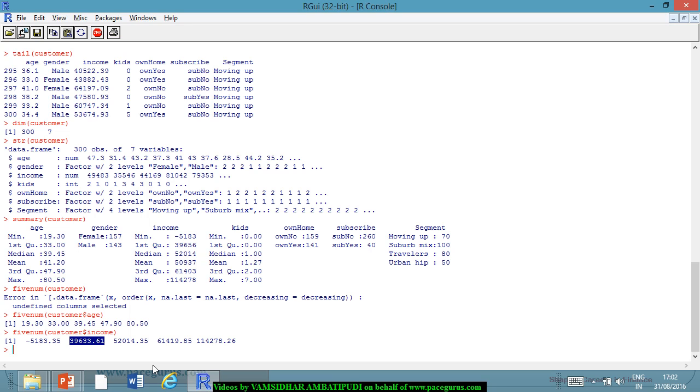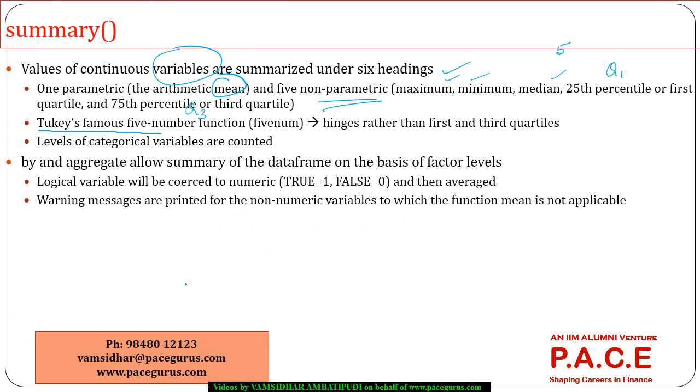So a small difference comes in the way the 5 number summary is presented, because we will get the value of the hinges in the 5 number summary. I'll talk about it. We will get the value of the hinges, not the Q1 and Q3, when we are using Tukey's 5 number summary.